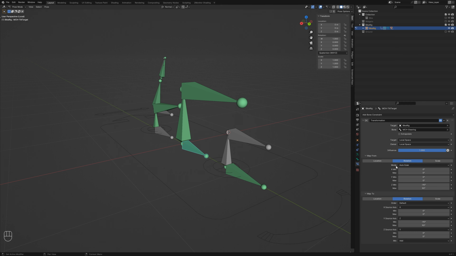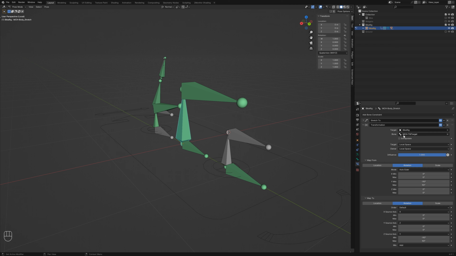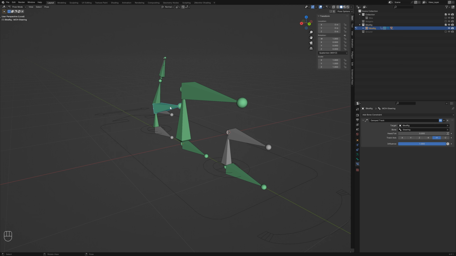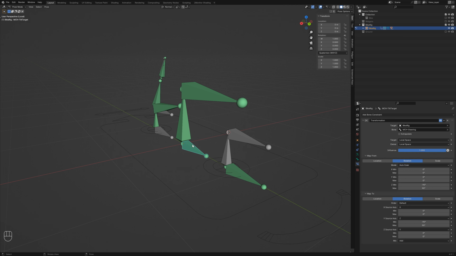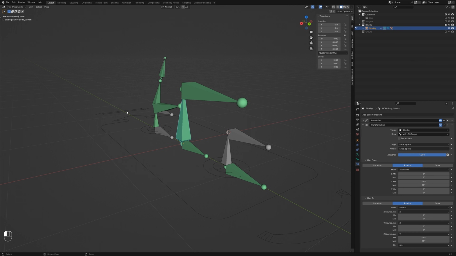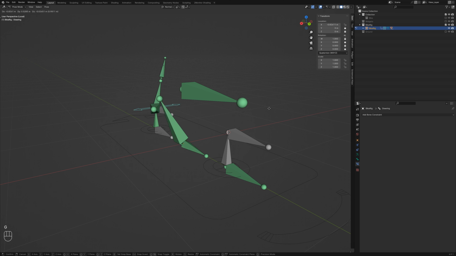We've taken the Z rotation of the mechanical steering and put it to the Y, and then we've taken the Y rotation of the tilt and put it back to the Z. We could have just copied the rotation of our mechanical steering, and yes, we can do that, but having this extra bone allows us to have an influence slider, which means that we can control all of the strength of our tilt by just turning up or down the influence of this one bone, rather than having to go through several bones. So now if we tilt this, that's actually working in the opposite direction.